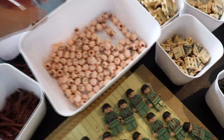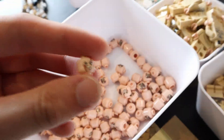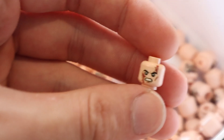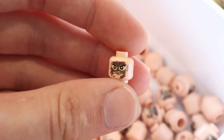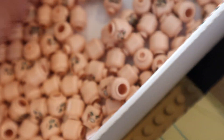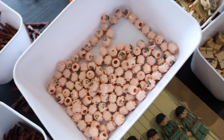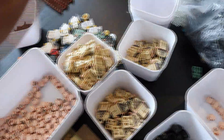I just printed 120 heads for the Japanese figures. There are three different heads — one with a bloody and muddy face, one with a bunch of mud on his face which is my favorite and reminds me of scenes from the film Hacksaw Ridge, and the last one is a generic yelling face. So we've got 120 light flesh heads, with about 20, 20, and 40 of each variant.